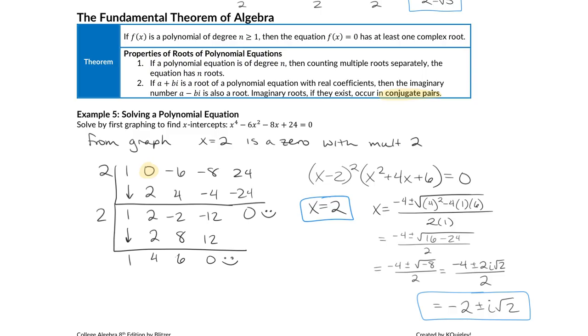That's a great question. Why did I do this twice? From the graph, because this touches and turns, like the graph touches 2 and turns around, I know it's a multiplicity of 2, which means that 0 occurs twice. So I divided by the 0 twice. If it had just crossed through the x-axis there, I would have only done it once. Wait, so if it was like 4, we would do it 4 times? There would be no way for us to tell that it's 4, but yes, theoretically.